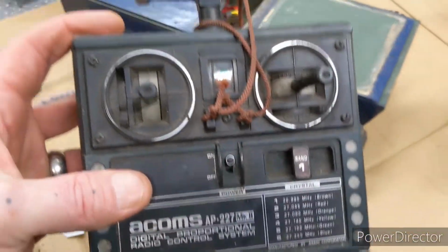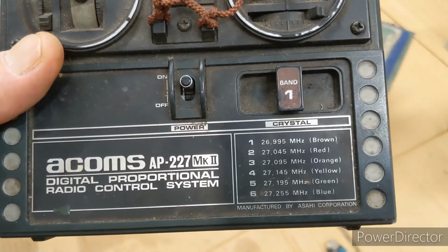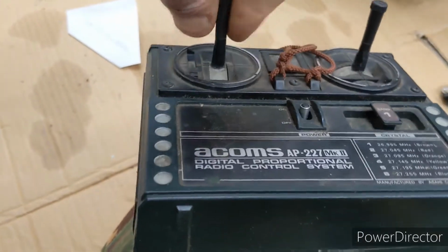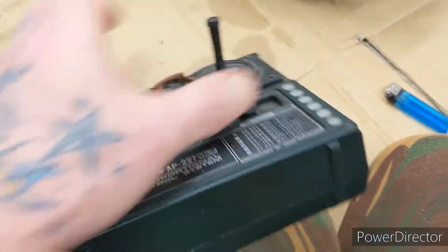Right, this is the controller for it. I mean, look at that. That's just awesome. That's a relic in itself. It's almost got extended sticks on it, look. They were very keen about driving this tank.